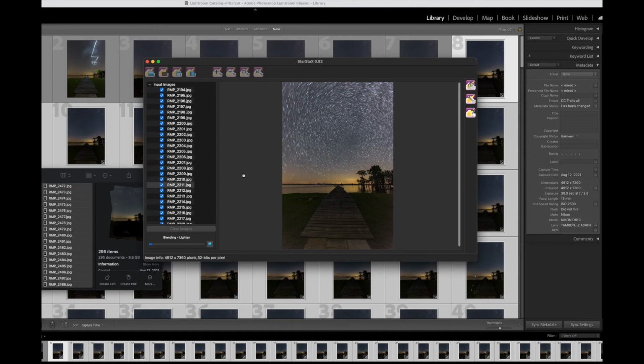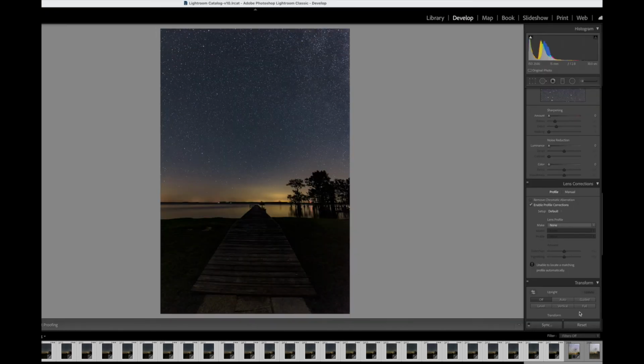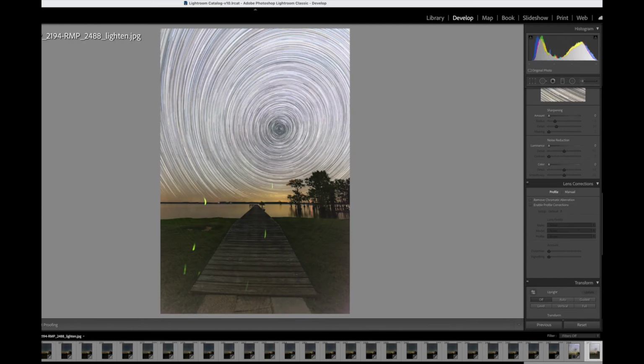We're going to skip this part because we don't want to bore you with all this. But what you end up with, I'm going to stop this. After StarStax is finished stacking all of your star pictures, what you end up with is a single image that you can output that looks basically like this. You can see that the foreground is kind of bland. There's no lighting on the trees, but really what I'm looking at is this business right here. What you see here on these little green areas, those are actually fireflies that decided to photobomb in about 2 pictures. And for the sake of today, we're just leaving them in there because I just kind of think they're funny.